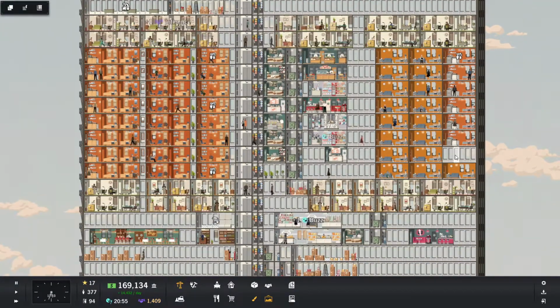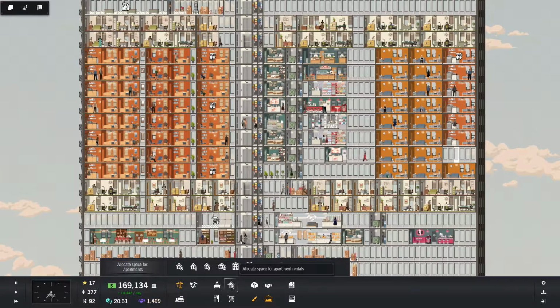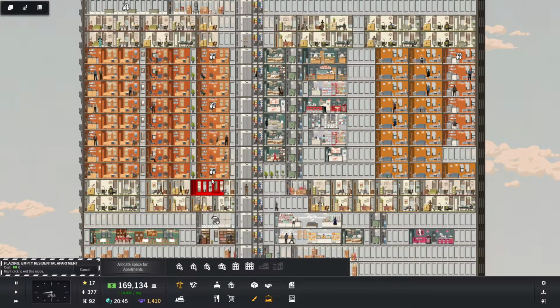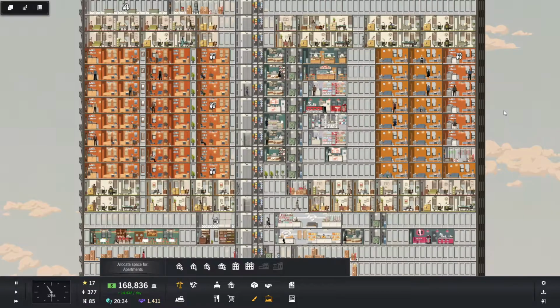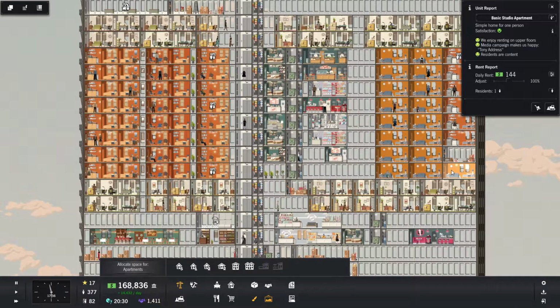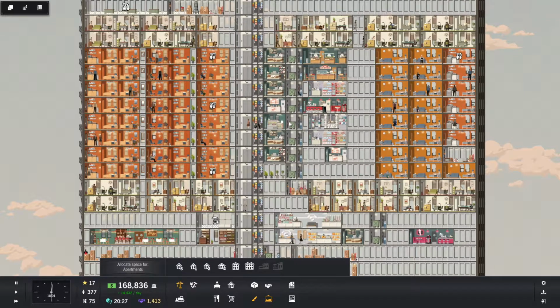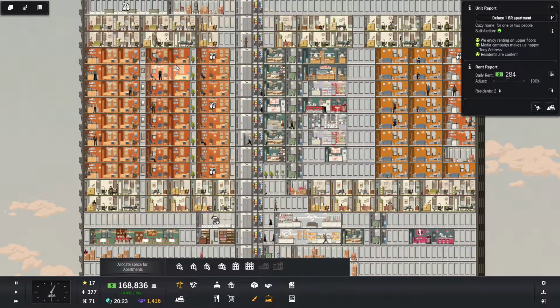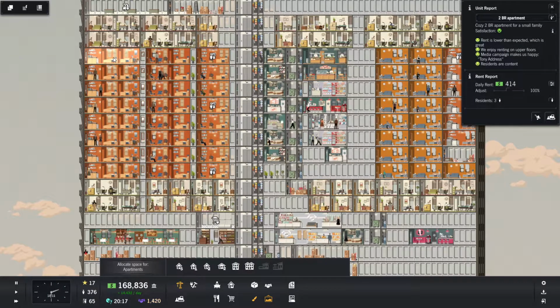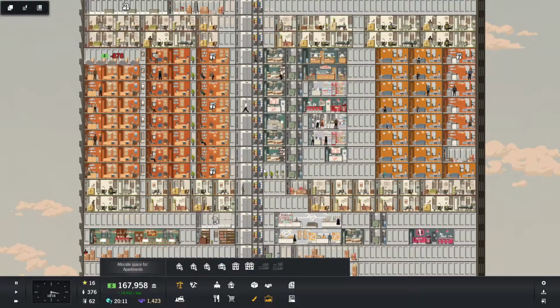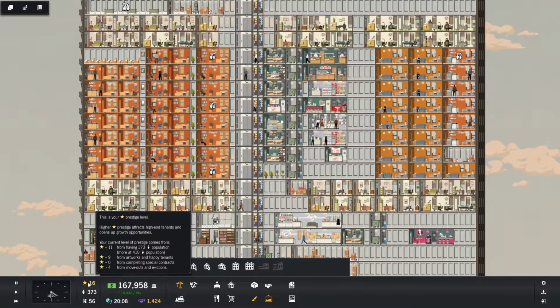Okay, so in here, what we need is, what did we say that was? A studio. As opposed to a one bedroom. Yep. And this studio is going to be a luxury apartment. And I think, what do I think? What are you? You're a deluxe. We don't have enough luxury. What are you? A two-bedroom apartment. Why don't you go and get yourself evicted, buddy? I know, I'm doing horrible things to people, but it just needs to be done.